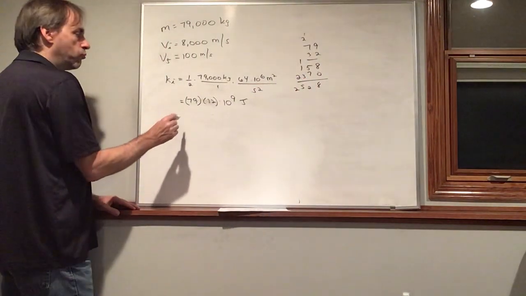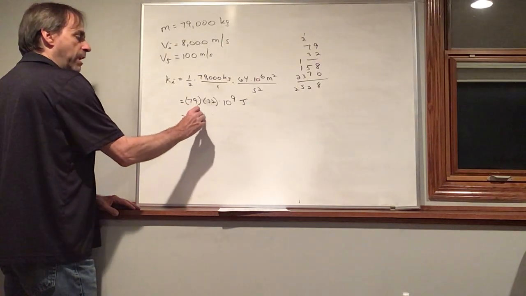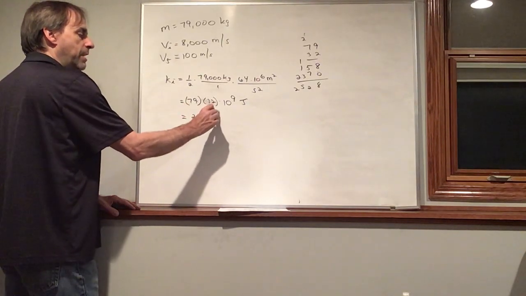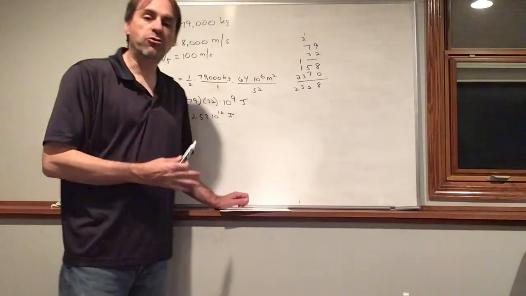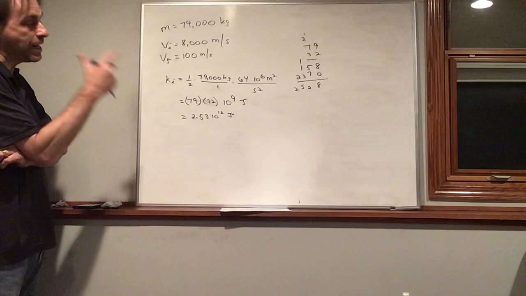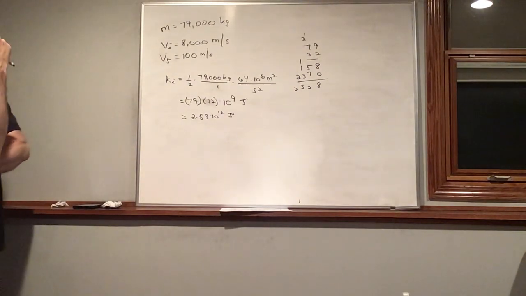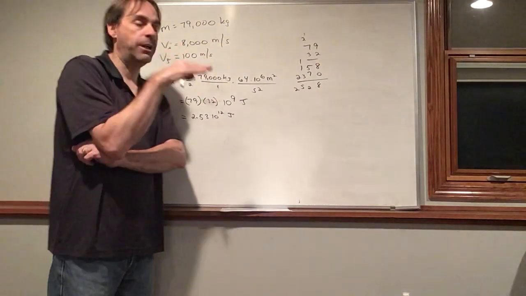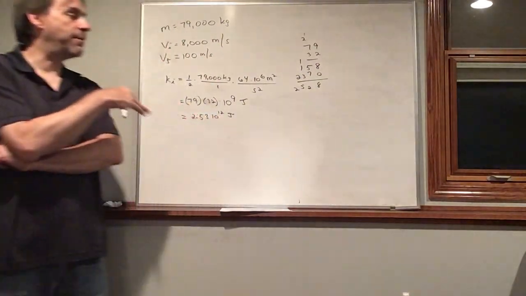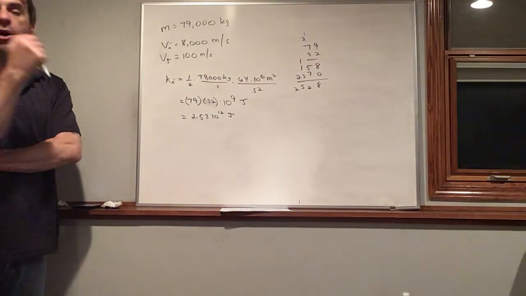So let's say 2.53 times 10 to the 12th joules. So 2.5 trillion joules of energy when it enters the atmosphere. It's a rather large number. And that energy has to go somewhere. When it touches down, obviously it's going to have a lot less energy. And where does all that energy go?